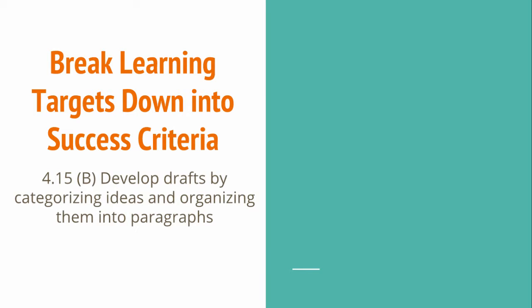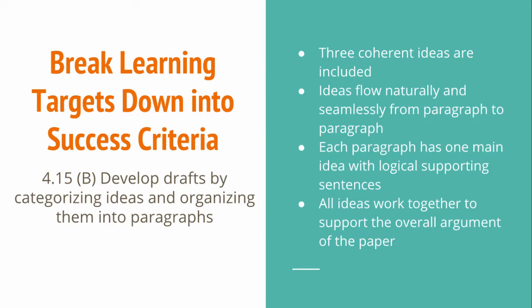And this is going to lead into rubrics later on, because what rubrics really do is take a learning objective and divide it up into different parts for students to look at the different sections of that rubric. So in this particular learning objective, develop drafts by categorizing ideas and organizing them into paragraphs, I just broke that into parts: to develop drafts, to categorize the ideas, and to organize them into paragraphs. They need to do the following things to the right.